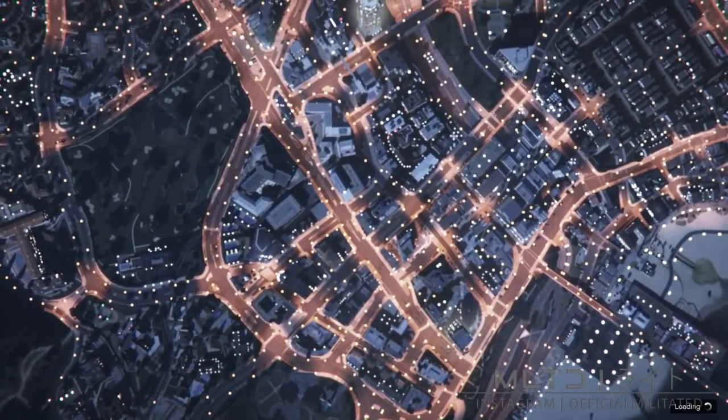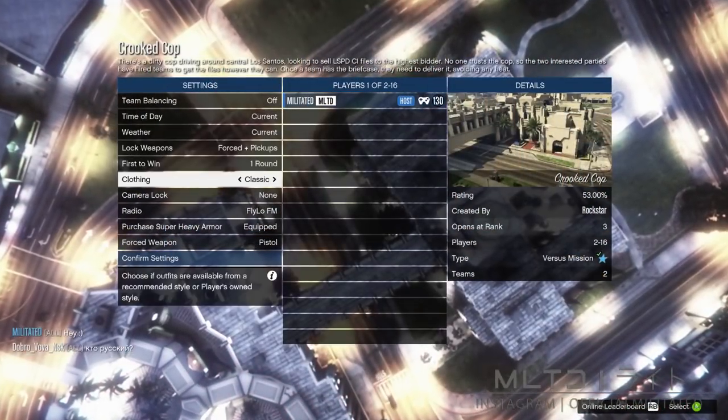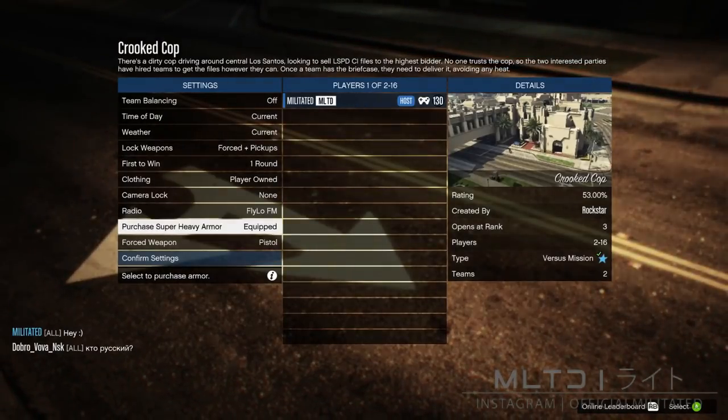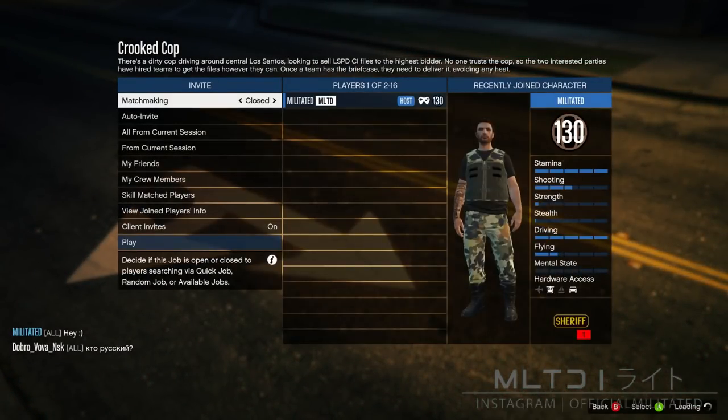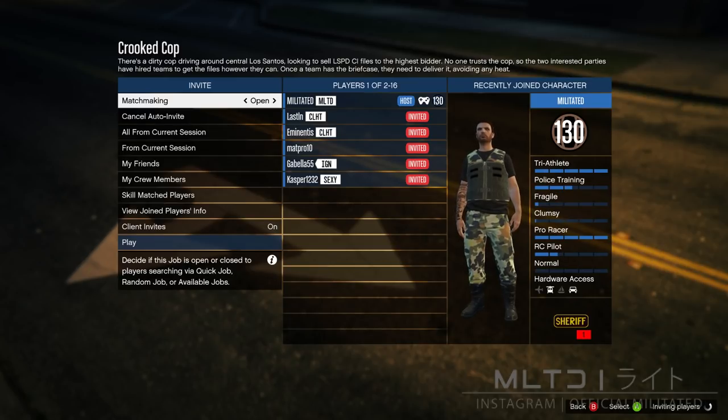solo. When the settings screen loads up, we're going to make sure that clothing is set to player owned, and then we're going to confirm the settings. With that done, you then need to invite one other person. You can use auto invite like I did to get a random, or you can invite a friend if you happen to have one online. Alternatively, you can also join the Militated Discord server to find someone to help you there. The invite link is in the description.